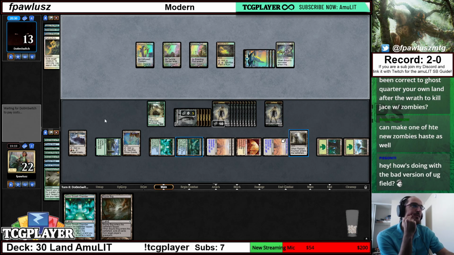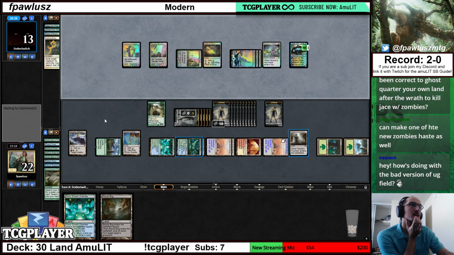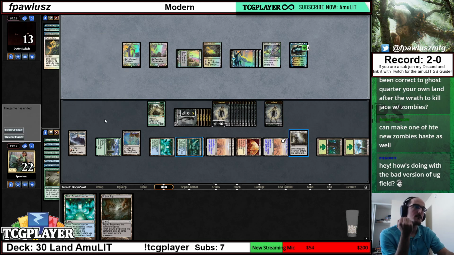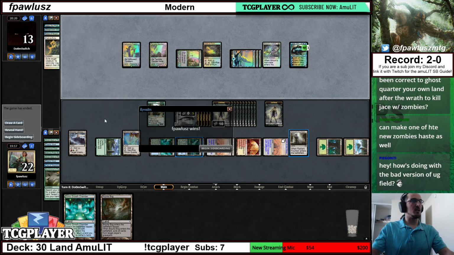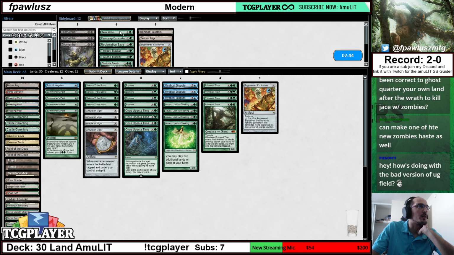So here comes a Wrath. Oh no, that's no Wrath. Guess my opponent's looking for a Wrath. They can see it. It's funny that even if they get a Wrath, I can Squatter my land, get a basic Forest, and I can haste the zombie after Cryptic resolves to clear the Jace. So we're doing pretty well right there.